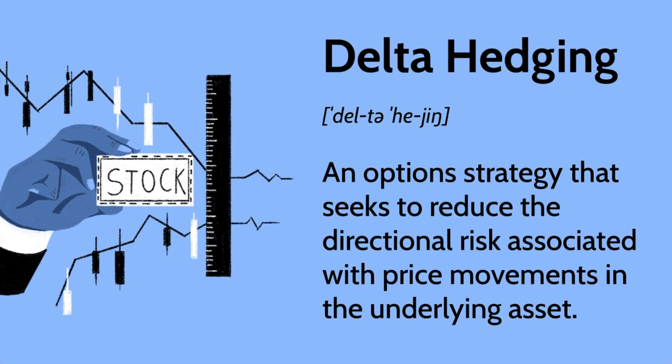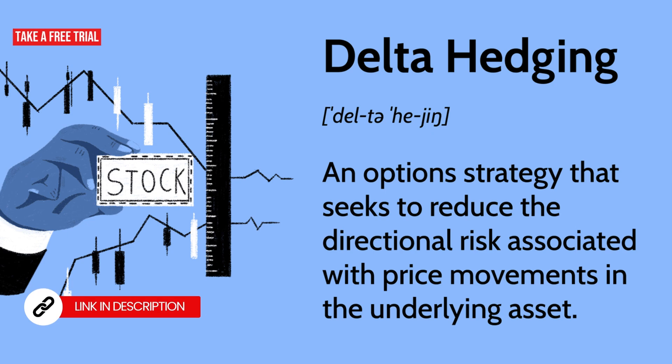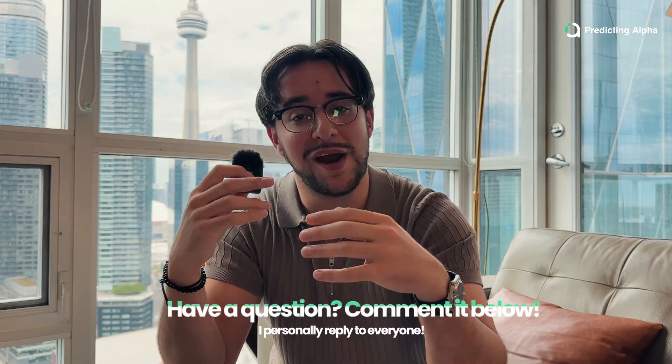To fix this, now that you've picked up some delta exposure, we do something called delta hedging — which is a video on its own that we'll release soon. Basically, by trading stock — remember, each stock is one delta — you can adjust your delta exposure globally, considering the straddle you sold and the share position you have, so that over the course of your trade you no longer have that delta exposure; you actually manage it. You can simply trade stock to bring your delta back to neutral, and doing this is a big part of how to monetize the variance risk premium, which is the entire reason we run option selling strategies to begin with.